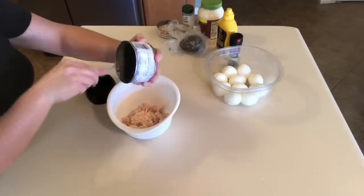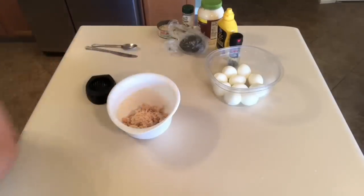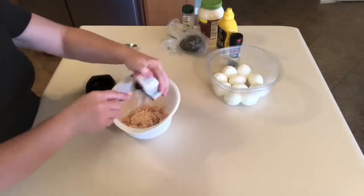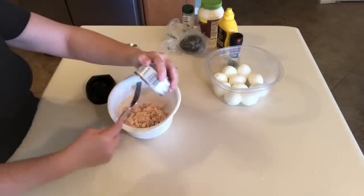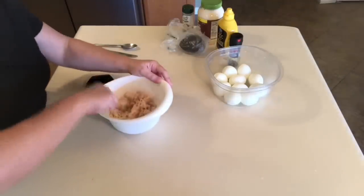Next up is chicken avocado salad. This week I decided not to do tuna, and I decided to make chicken, but I kind of made too much. Oscar wasn't able to eat all this before the avocados went brown. So just to give you guys a heads up, the avocados in this kind of salad usually last about 2 days before they go brown. So kind of a heads up there.